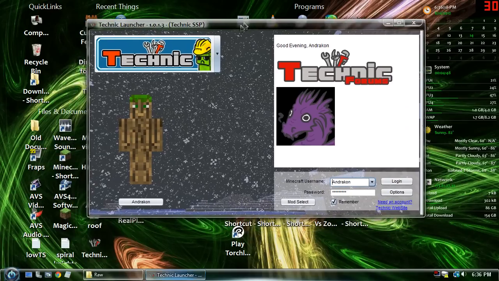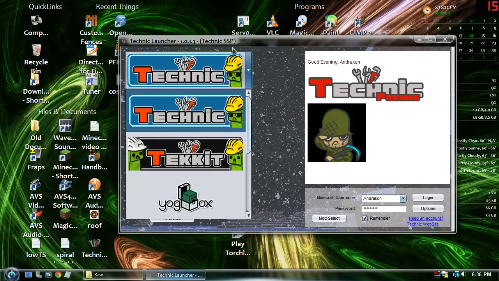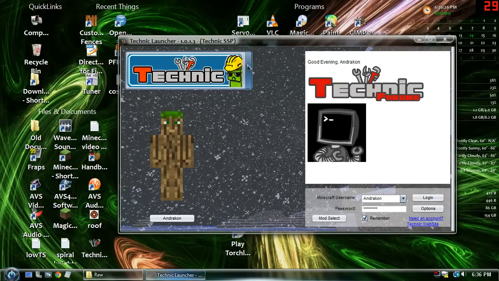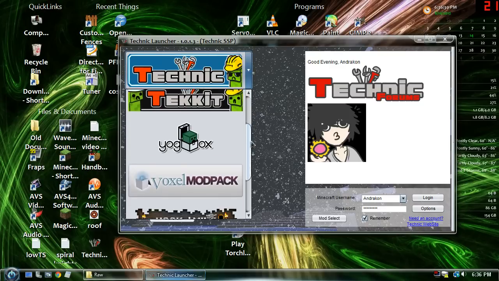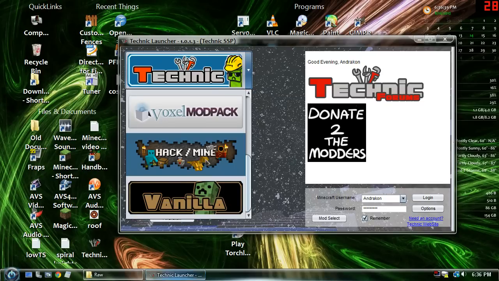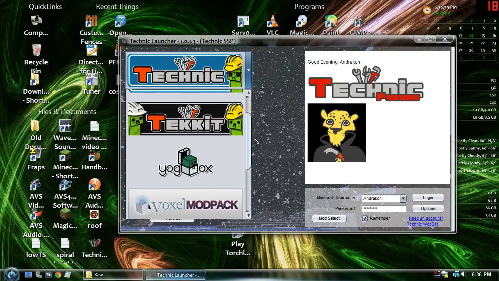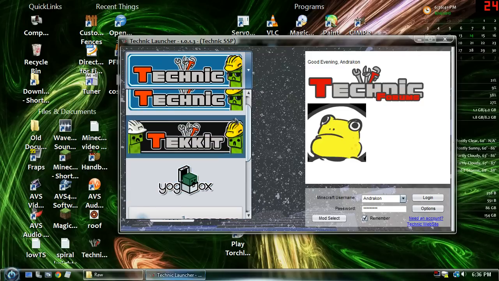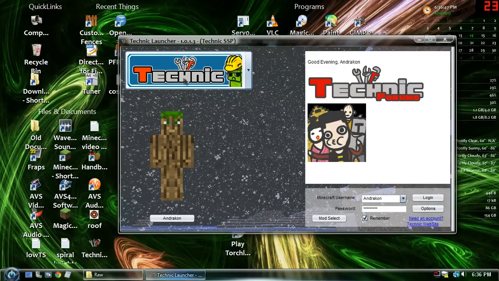This isn't quite what you'll see. This is what you'll see after you've been in it once. You'll probably have a blank up here, and you want to click on it and choose the mod pack you want, because there are several in here that you can choose from. You can play Vanilla, Hack Mine, or the Voxel mod pack. I don't know what those two are at all. You can get the Yogbox, or you can play Tekkit, so it probably just set up a server for you right on the spot. And I'm choosing the Technic.